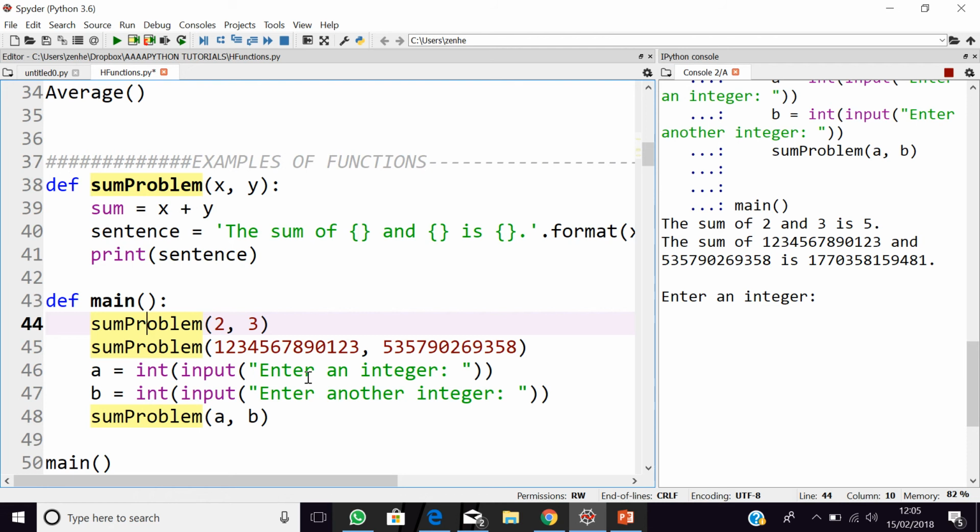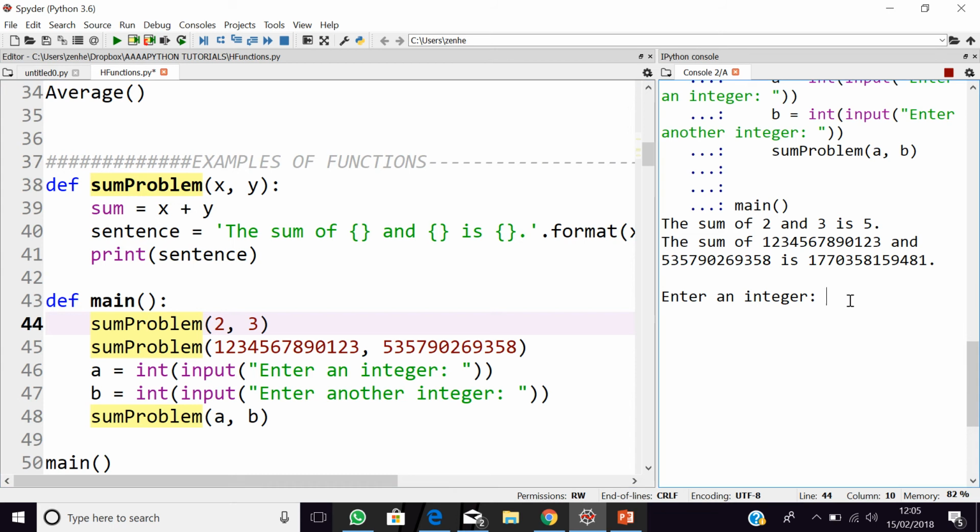If I say input this, enter an integer, you enter a number, the number will be a string, except you cast it with an integer data type here. So you must include an int here to cast whatever value you're going to be getting from the keyboard, which is a string. If you don't do this, then it will not be possible to add both numbers. So that is this one here now.